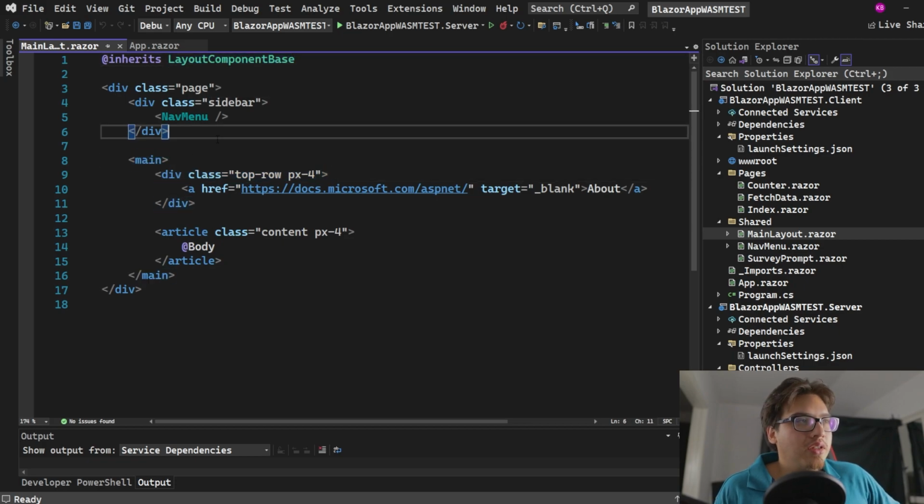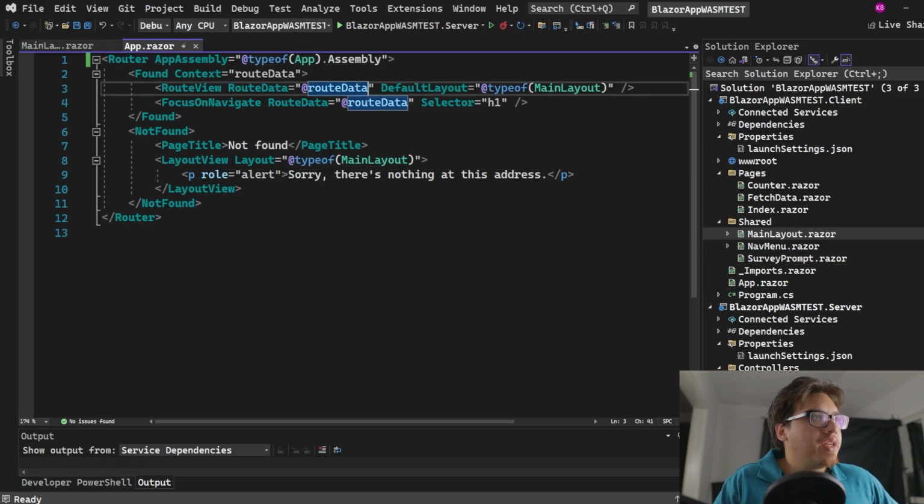So essentially, in case that wasn't confusing enough, the layout component is a special component that allows you to keep the HTML elements of something you want to keep re-rendering over and over again in the code, and not have to keep rewriting this piece over and over again, because that's what would happen. You would have to keep rewriting this piece all the time and have it everywhere. In this case, you don't have to do that because it has the layout component base in it. And I believe it's also more optimized.